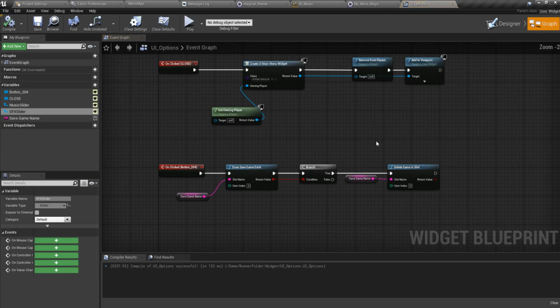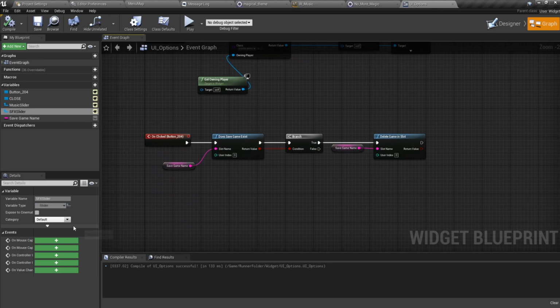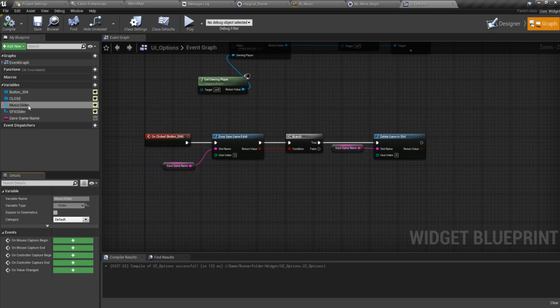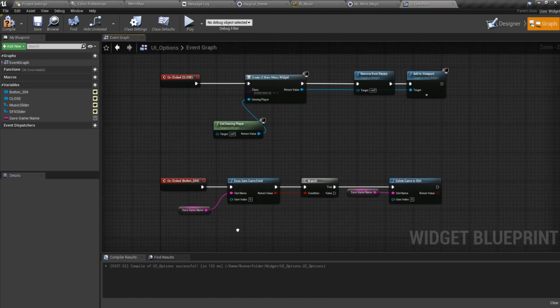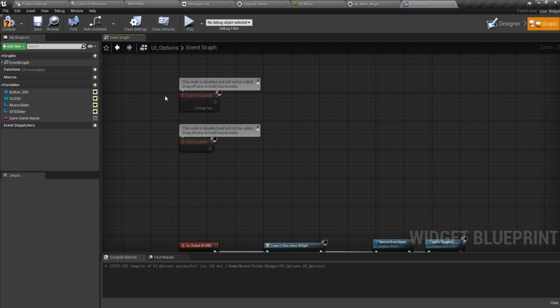Save that, and in the graph, make sure in the music on value changed. Before that, let's delete this.